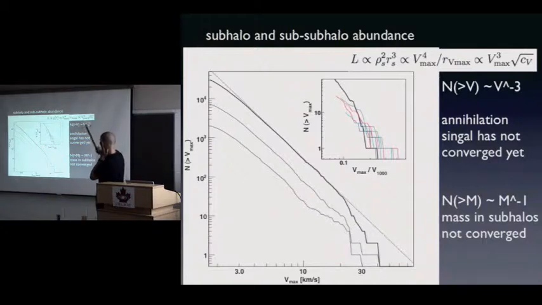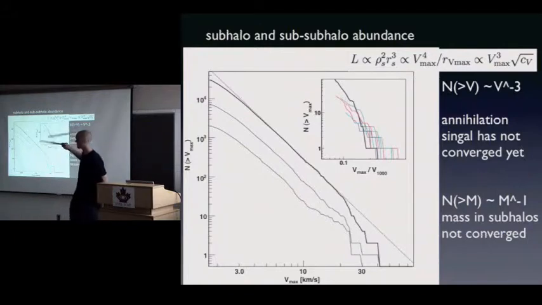This minus 3 is interesting because the luminosity in the indirect detection signal is proportional to the scale density squared times the scale radius cubed. That turns out to be Vmax to the fourth power divided by R_Vmax, which is just Vmax cubed times the square root of the concentration parameter. So if you ignore the concentration for now, this just cancels out, and you would get the same contribution to the total luminosity per decade in subhalo size. Now, taking into account the concentration, this actually becomes larger for the smaller systems because they form a bit earlier and are a bit more concentrated. So this gives you an even slightly larger contribution to the total luminosity from small systems.